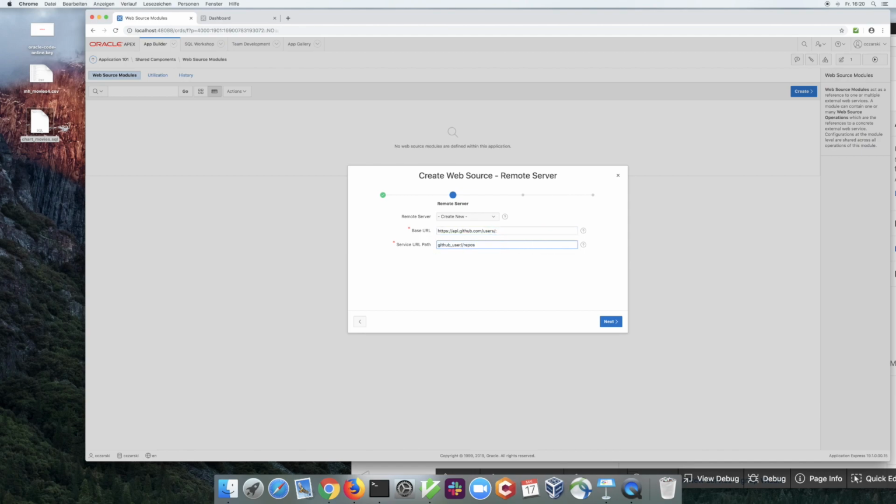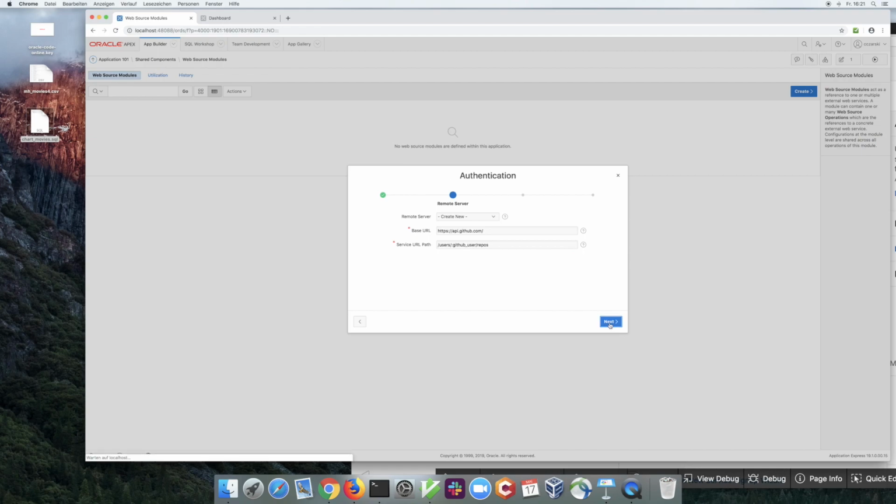So we want to have just api.github.com as the server part and users, GitHub user, repositories as the service part. So if we create another web source module for another service in the GitHub API, then it would reuse that remote server and we would have the one-to-many relationship between one remote server and several web source modules.